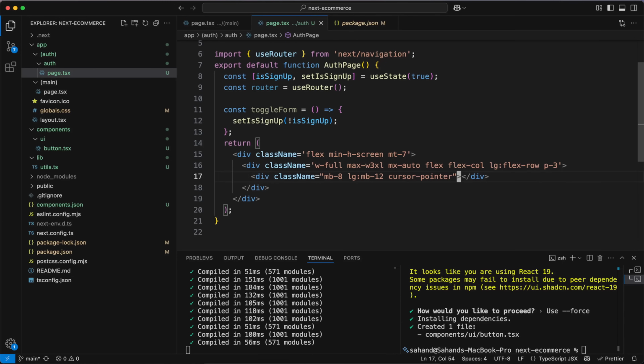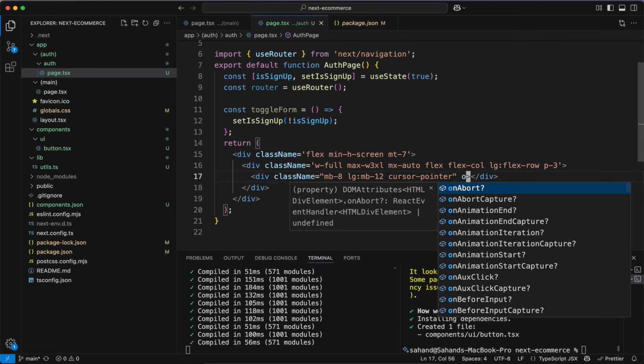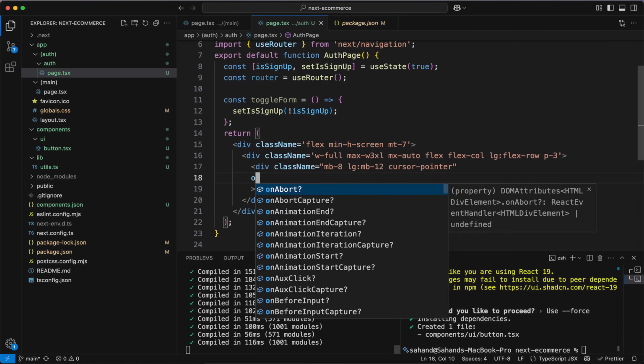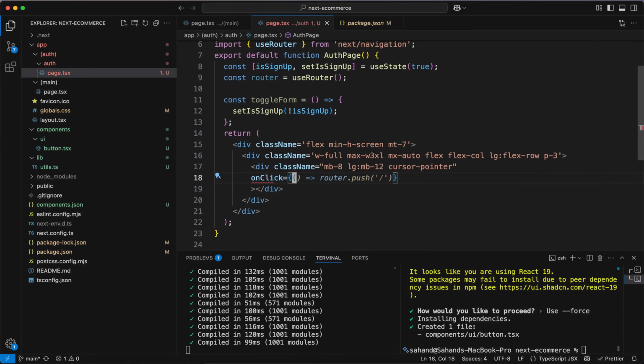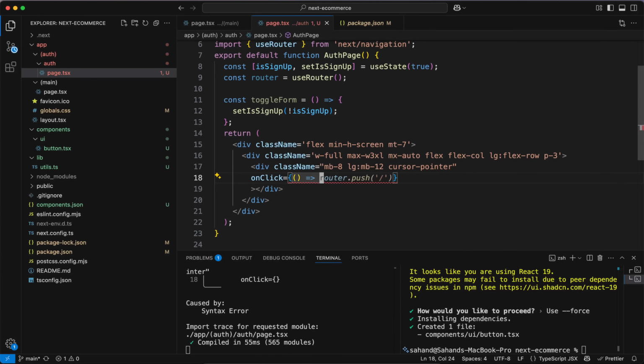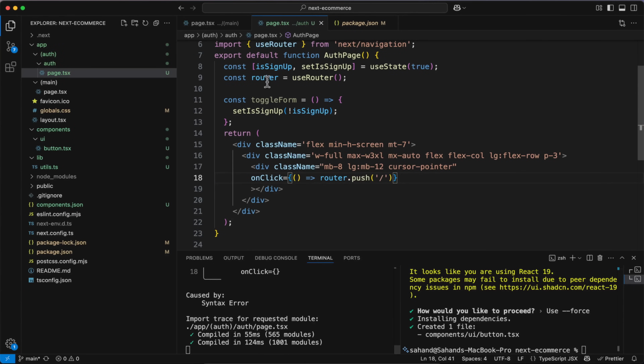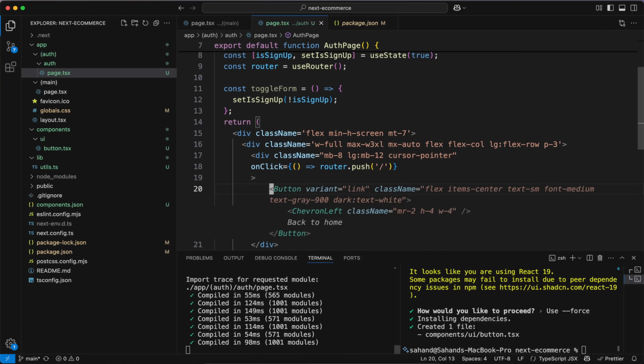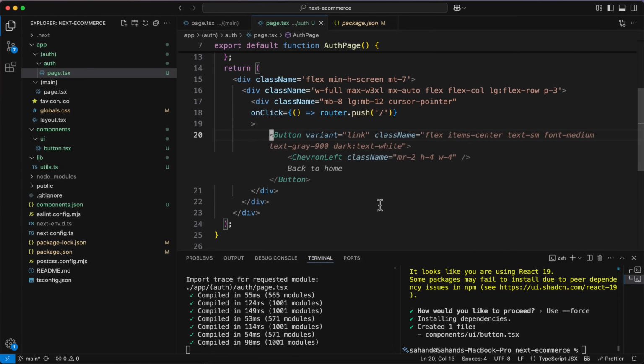Once you have that, I'm going to add an onClick here. When we click on it, I want to send the user to the home page. So we use this router, and we just say router.push, and it's going to bring the person to the home page. If you're going to go to another page, for example, the about page, we just say /about.